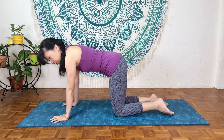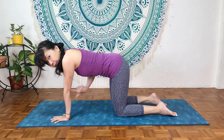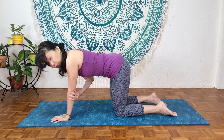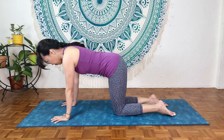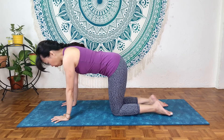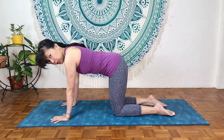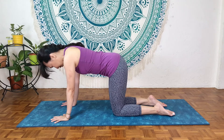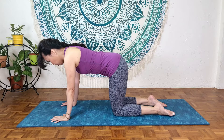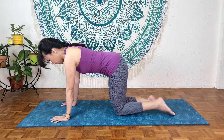First I want to share with you the standard plank. We're going to have our shoulders directly over our wrists. Many times people are hyperextending when they straighten their elbows — you want to soften the elbows if you're one of them. Our palms should be shoulder-width apart and our knees can be hip distance apart, in a tabletop position. Press your fingertips down to avoid stressing the wrist, and don't drop the head down. In Pilates, you'll be very mindful of spinal alignment — tailbone away from my crown.